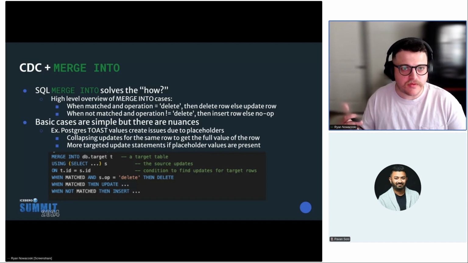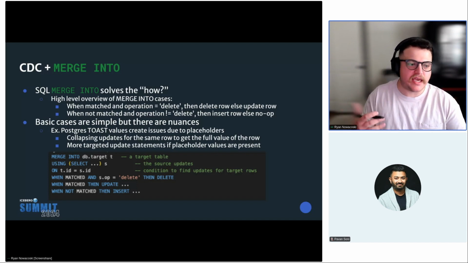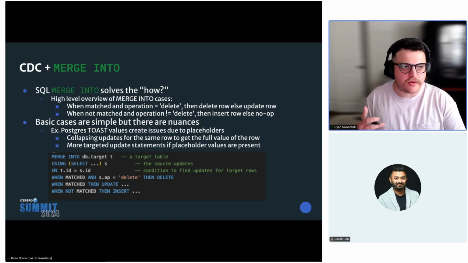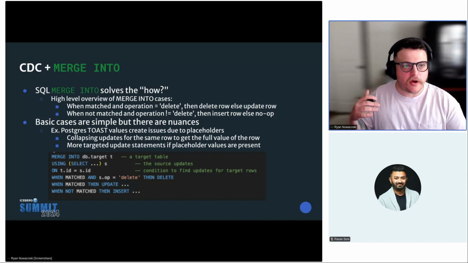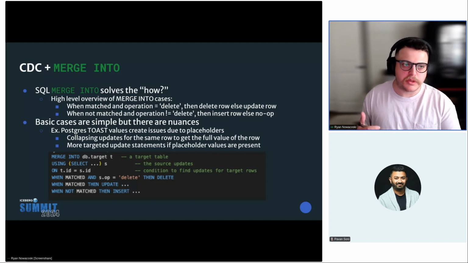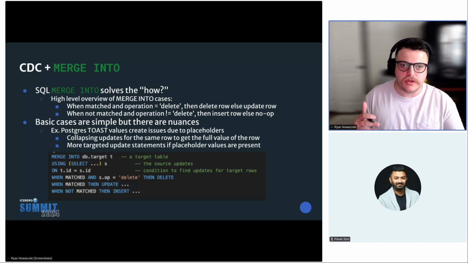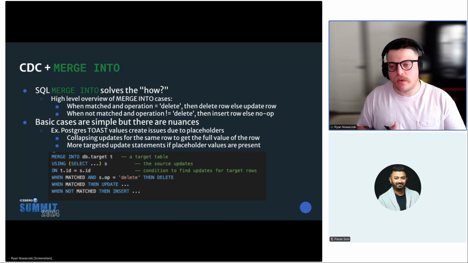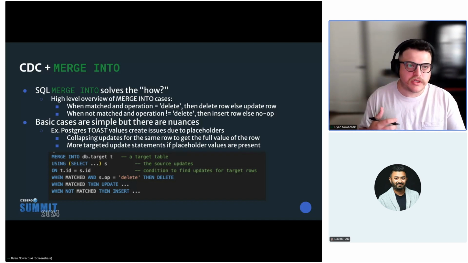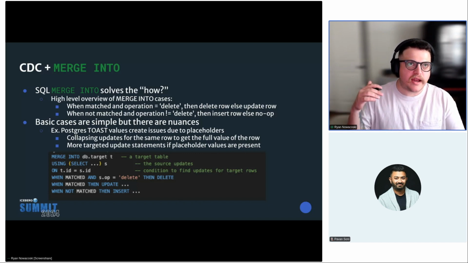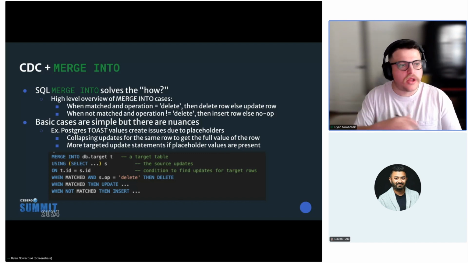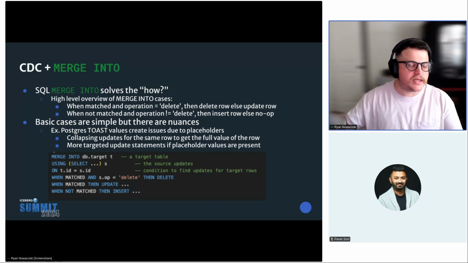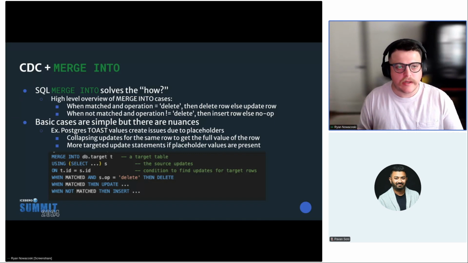However, one of the problems that we ran into relatively quickly is that the basic cases of merge into are relatively straightforward, as I just laid out, but there are very quickly many nuances when you try to do this in production. And there's one in particular that I wanted to talk about because it was particularly difficult and kind of particularly interesting. In these basic cases, one of the major assumptions is that on every message, we have all of the information we need to recreate that data downstream, because in general, that is the case. However, there are cases where that's not exactly true.